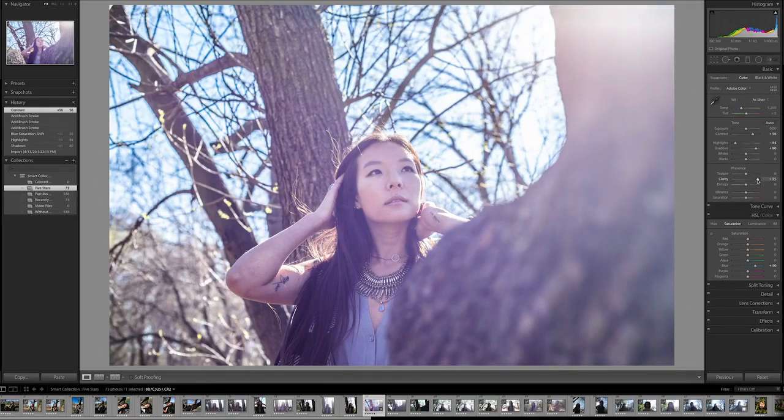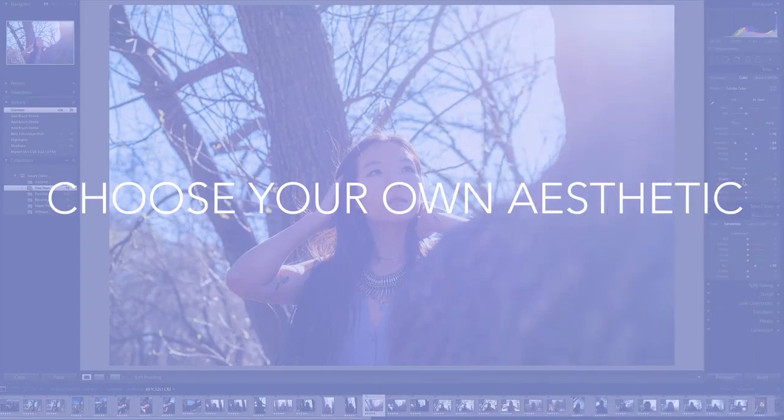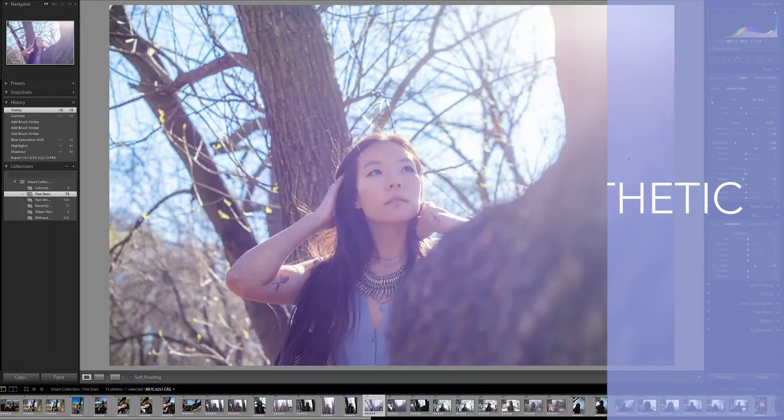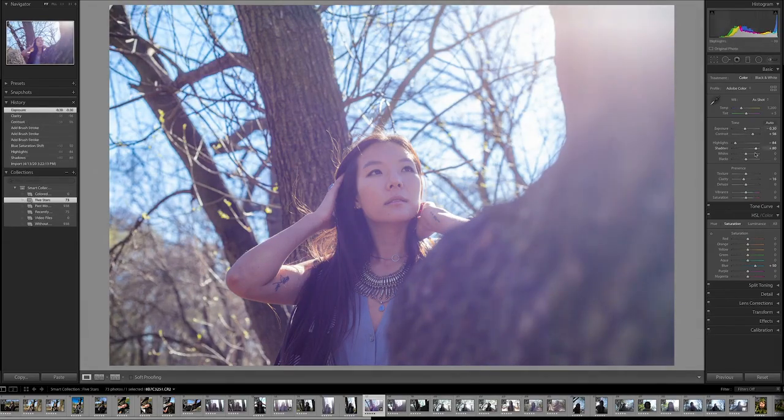This is definitely just an aesthetic, different aesthetic approaches. I like to have a softness in my photograph, so I'm going to bring down that clarity and leave it at that softness. I'm feeling overall it's a little bit overexposed, so I'm just going to bring this down and then maybe bring up some of my blacks.